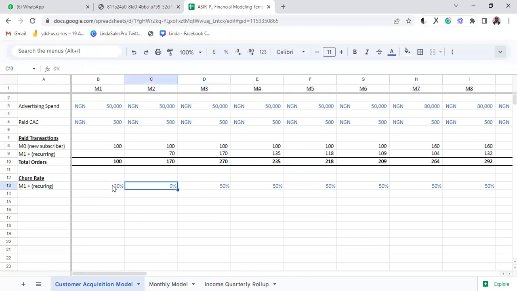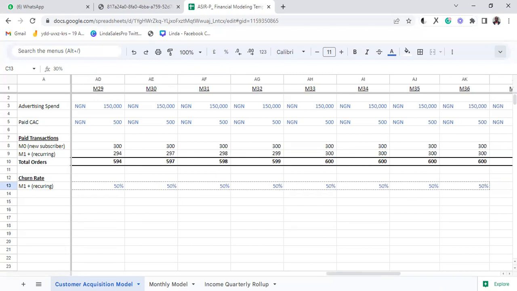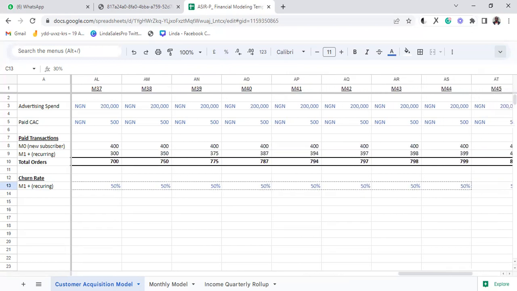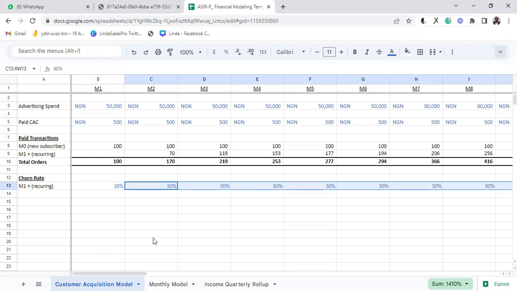But let's assume that we have a 30% churn rate. You see, this is going to reduce. I'm making an assumption to say we have 30% churn rate for the first year, then you reduce it to 20%, reduce it to 5%. You can do 40%. All of these are based on assumptions and they must be realistic. Let me tell you one important thing you need to do while building your financial model. You need to have an open mind.